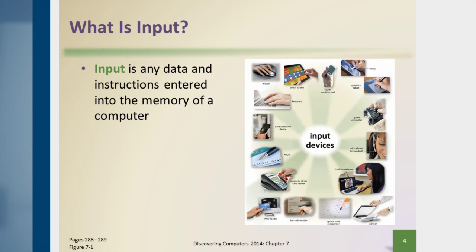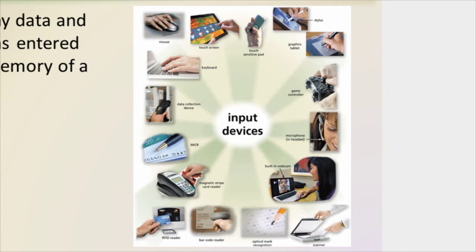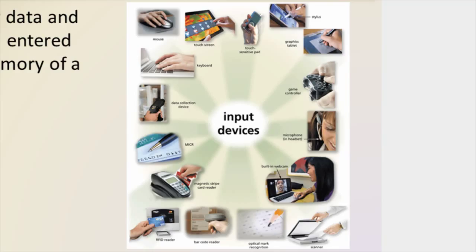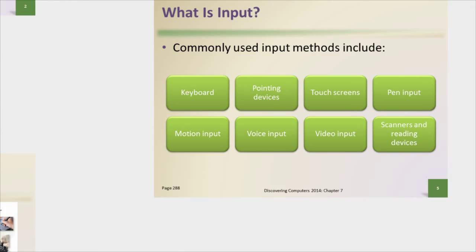Okay, so what is input? We've talked about this earlier in the semester, but it's a way of getting information or getting data into the computer. If you'll recall from earlier lectures, the IPO model: input, process, and output. In order to be able to process something, we need to have data that's input into the system. Some of the different common ways of inputting that type of data into the system are through the mouse, through a keyboard, through touch screens, etc. So there are a lot of different ways of getting data into the computer system, and that's really what about the first half of this chapter talks about.